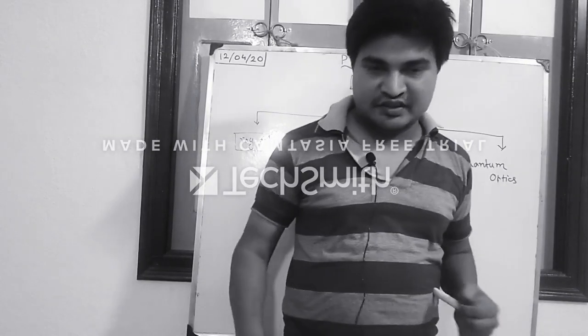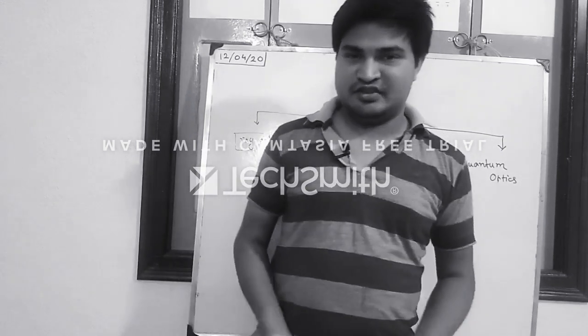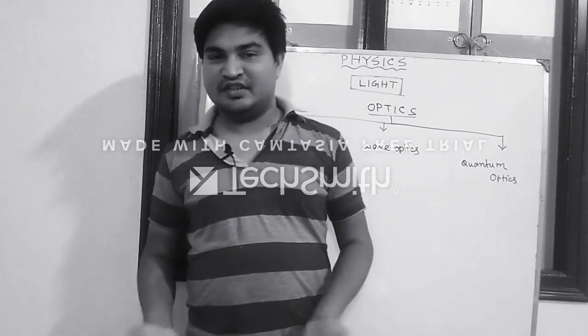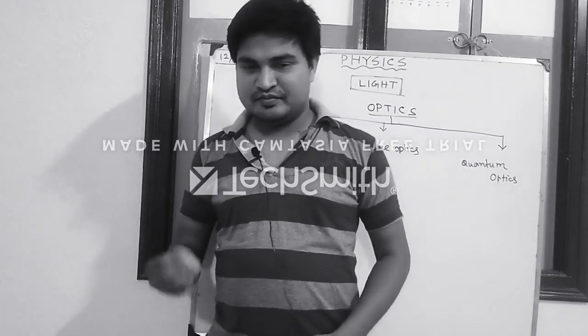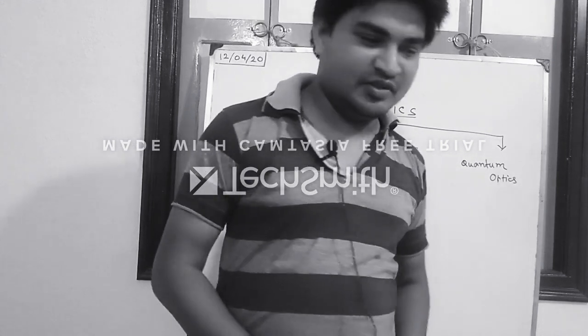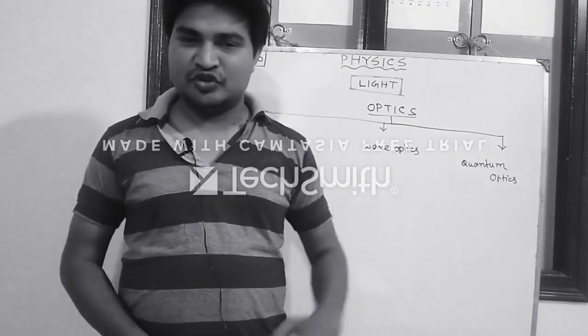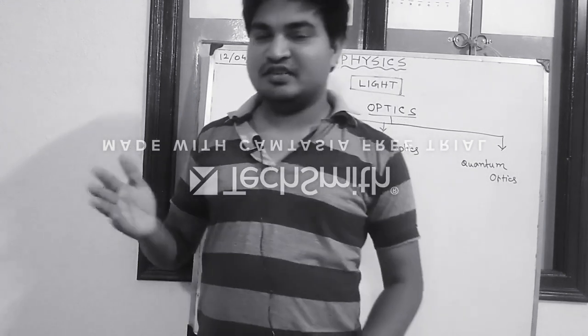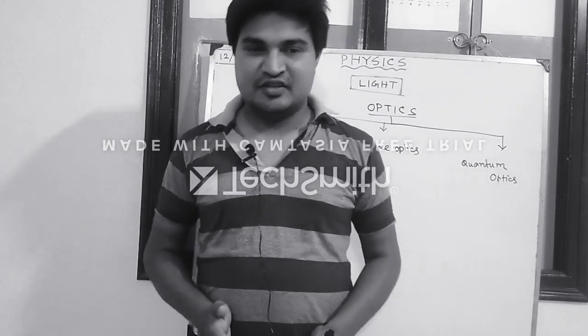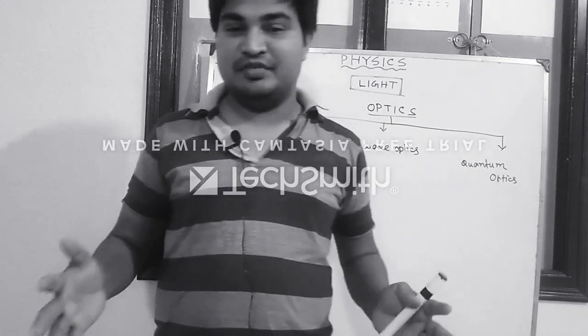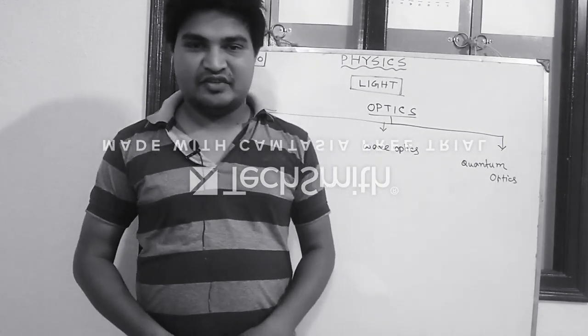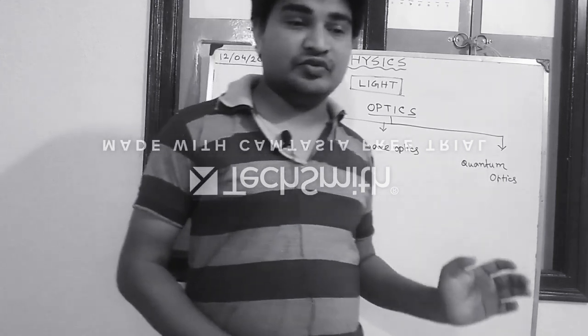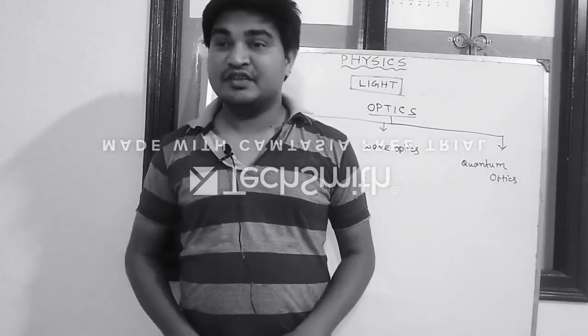Next, if anyone asks you, what is light? I think most of you can say that light is a form of energy which causes the sensation of vision. So, here the problem comes. In most of the books you can see this definition. I am not saying that this definition is not correct, but it's not a complete definition of light. Actually, it is not true that light always helps us to see things.